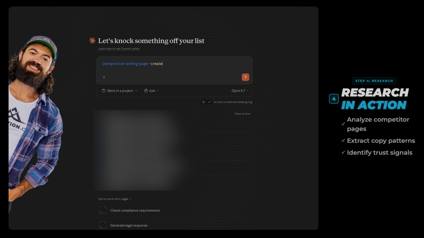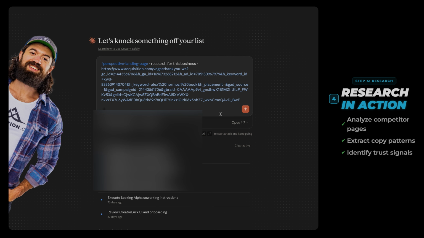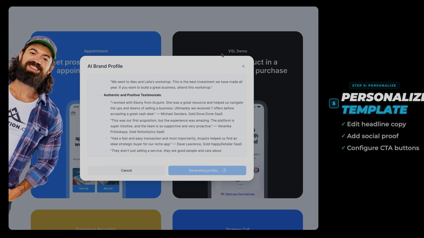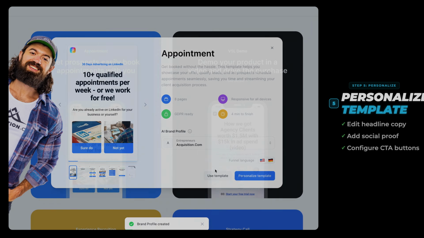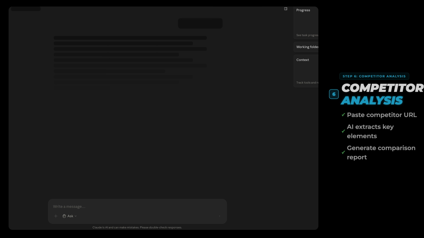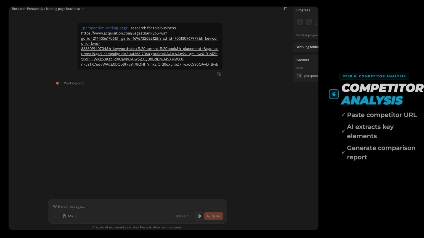So here's how this CLAUDE skill works. I'm actually going to build a funnel for Alex Hormozi. So I'll type in his website here, and now it's going to get started with research. While the CLAUDE skill is working, we're going to go back into Perspective. Your brand profile is created, and so then you'll want to click Personalized Template so that it takes your brand identity and uses that in the funnel. So it starts off with some really great research and brand implementation, but to take it a step further, we'll go back into the CLAUDE skill here and see what it's come up with while the funnel is being built.